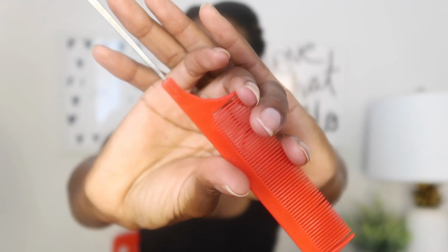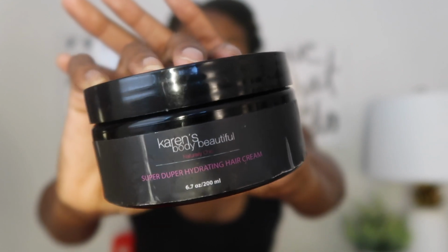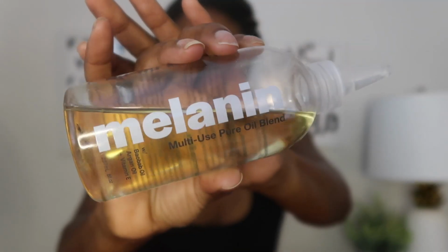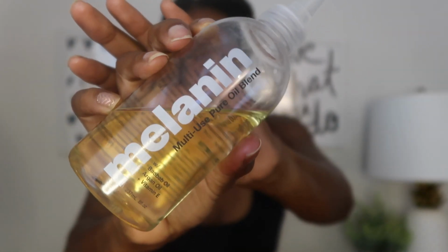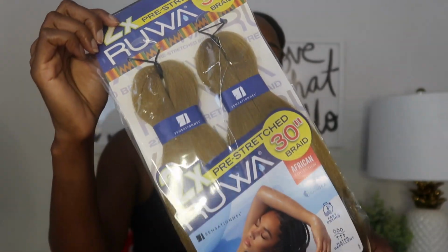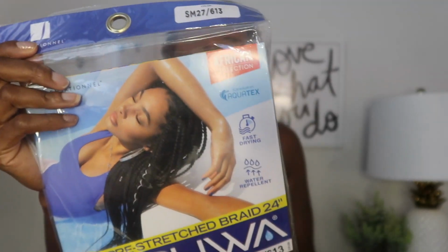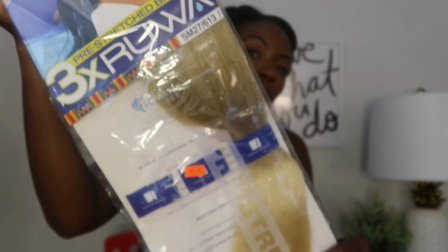In this video, I'm going to show you how I achieve my go-to hairstyle, mini Senegalese twist. Items you'll need for this style are a rat tail comb, hair clips, hair butter, I like this one from Karen's Body Beautiful, hair oil, this one is from Melanin Hair Care, it really keeps my hair moisturized, and this is Referral pre-stretched 30-inch braid hair in color 27, and I also use this 27-613 mix for the blonde parts.